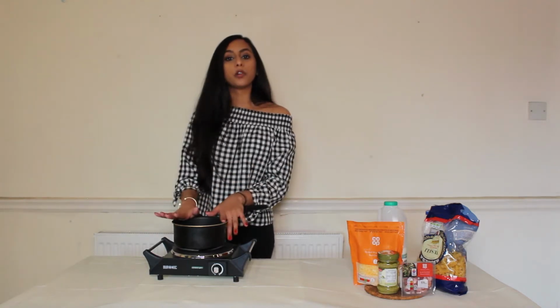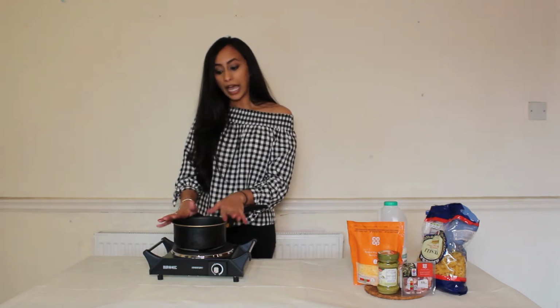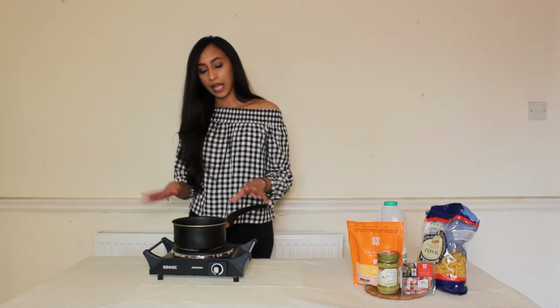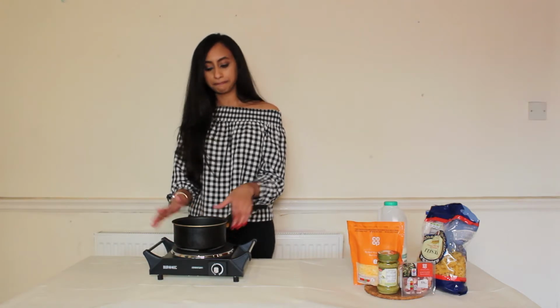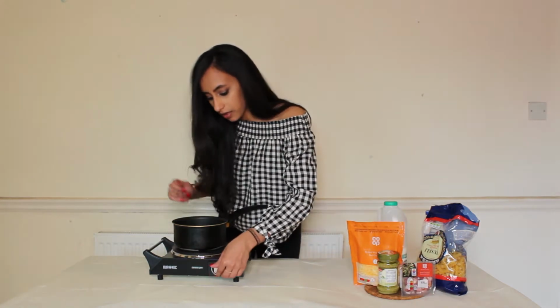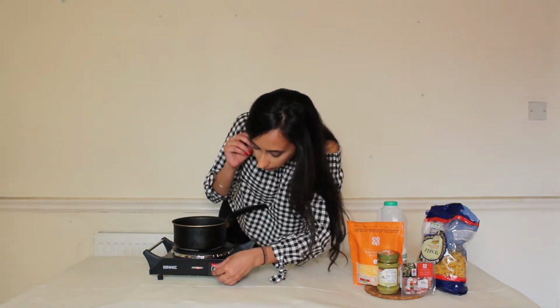I'm going to let this boil quietly. I don't know how people multitask, because for all I know, I could step away from this for 2 minutes, next thing I know, the water has evaporated and I have to start again. So, I'm going to let this boil quietly, and then we will continue with the rest. Is this even on? It might be a good idea to turn this on. Okay. Oh, there we go. Alright.